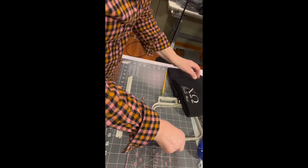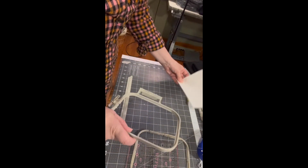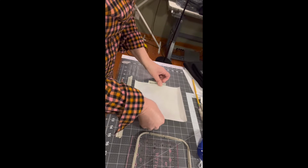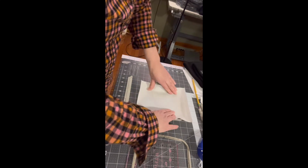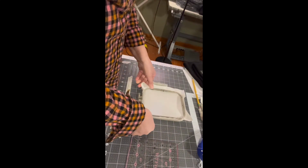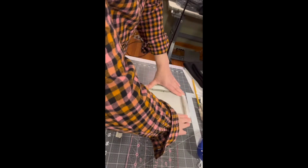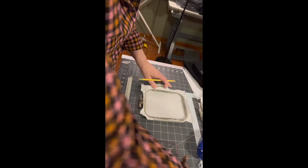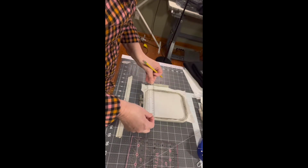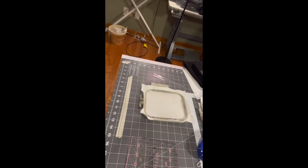Okay, so you see I've got that. I've got my hoop, and I'm going to show you how I hoop it. So the first thing I do, you want to make sure this is open enough, and you are going to put your stabilizer in there. And you can see I've been using this a lot. The spray kind of makes a mess of it, but that's fine. It does its purpose. And you can see I also marked over on each side where the bottom of the hoop is.